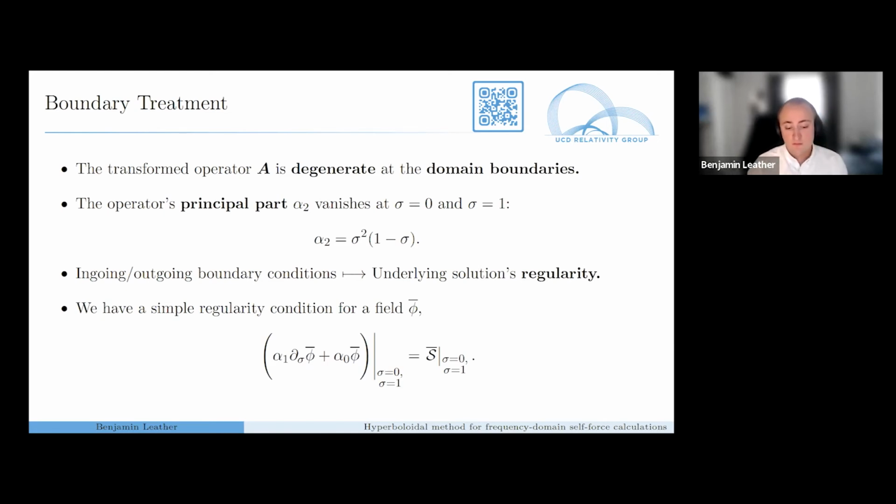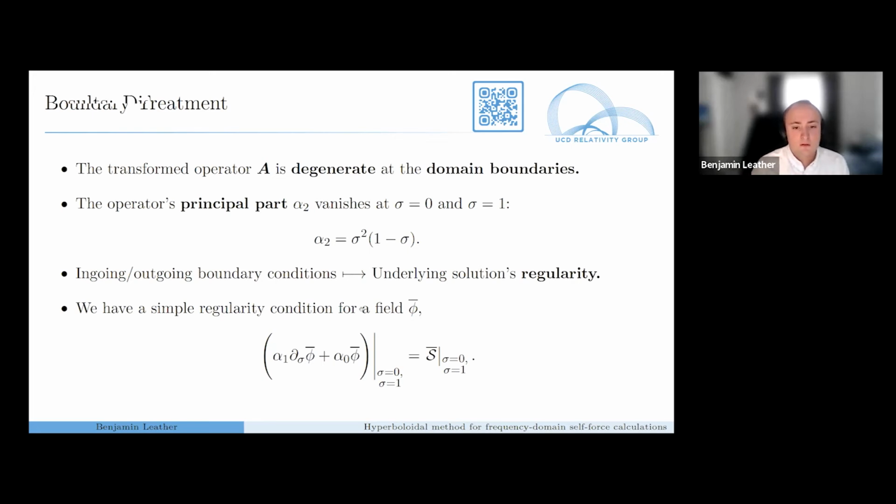So in the paper, we detail how to transform the scalar field equation for each type of source that I mentioned before, and discuss how to transform the equations for the flux and self-force. This is quite useful when calculating fluxes towards null infinity, as you can now just read off the values for the radiated flux without the need for any extrapolation. I'll go through several results that demonstrate the effectiveness of self-force calculations using this method combined with the spectral methods that I haven't gone into too much detail on here in the interest of time.